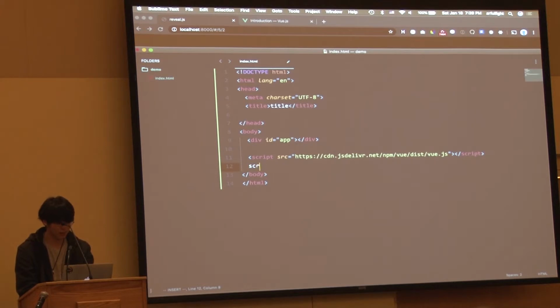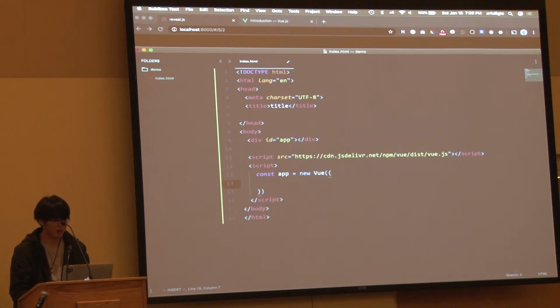Here we can write the script to initialize it. Let's do app equals new Vue, and within it we pass in the element, the ID of the tag that we need. So you do el, which stands for element, and then inside you just put app.